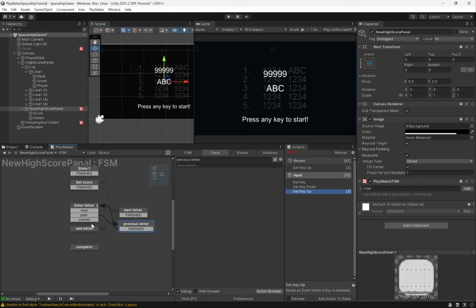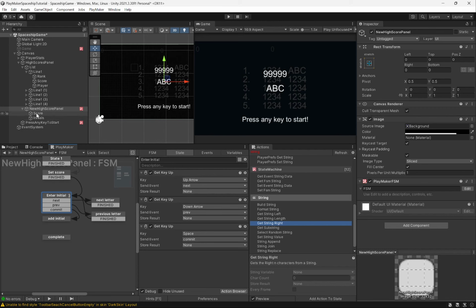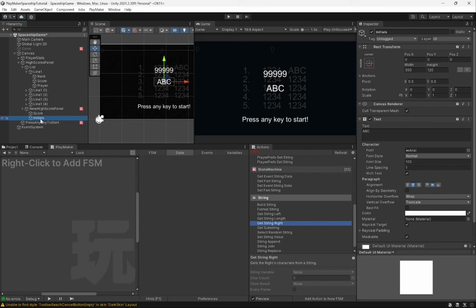The logic is set up here, but it doesn't really do anything, right? The flow of the logic is here, but it doesn't really do anything. We're also going to need, if I just take this initials, I'm going to duplicate this. I'm going to say current letter, and I'm just going to scooch it down like right there. So this will be whatever the current letter that they're scrolling through.